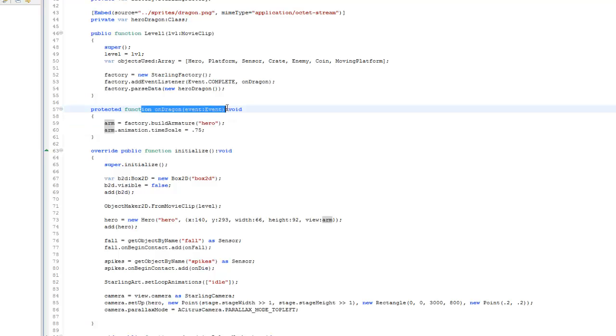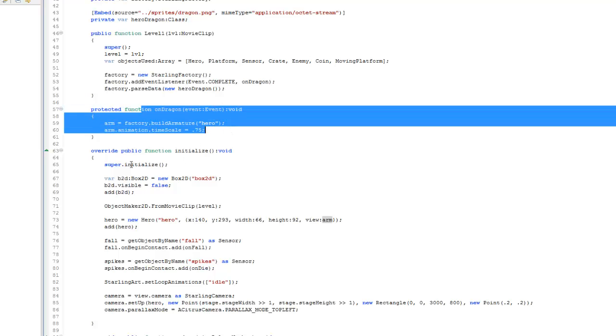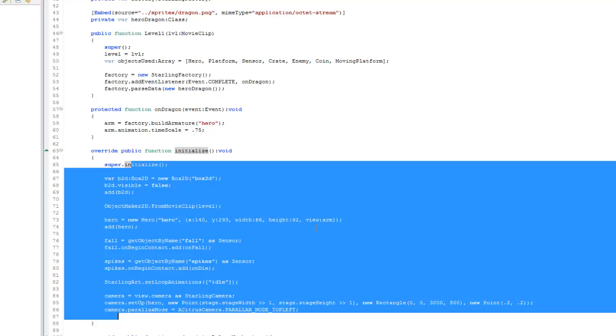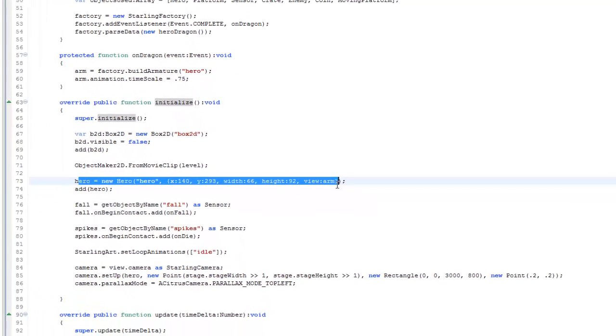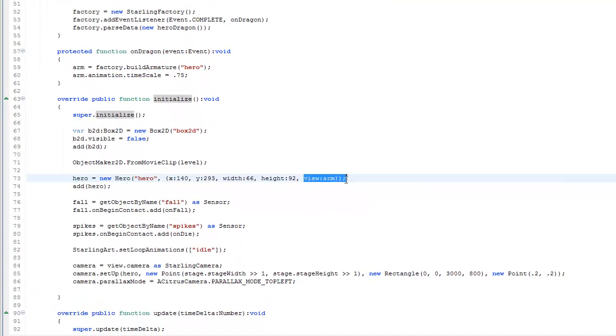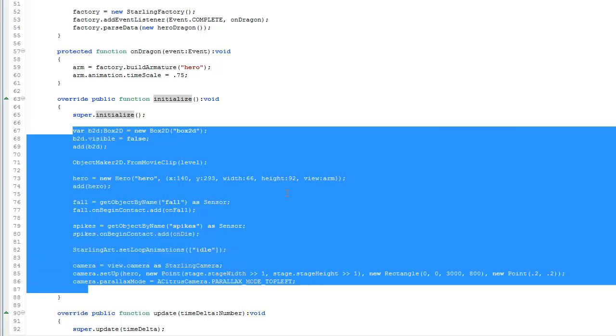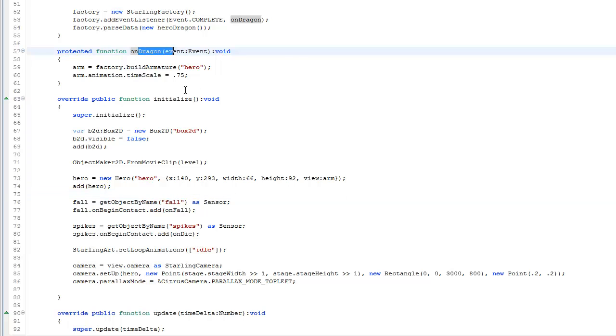Before it called this, it initialized, called all this. So the hero got assigned a view of basically an empty object. So you can't see it even though it's there. So what we need to do is basically not initialize this stuff until after my dragon gets called.